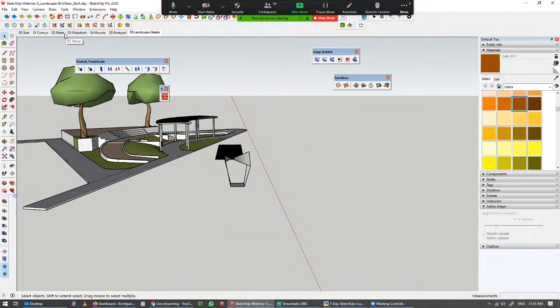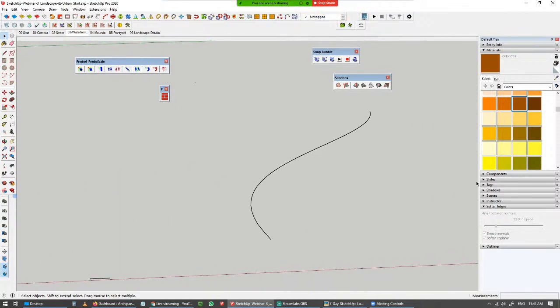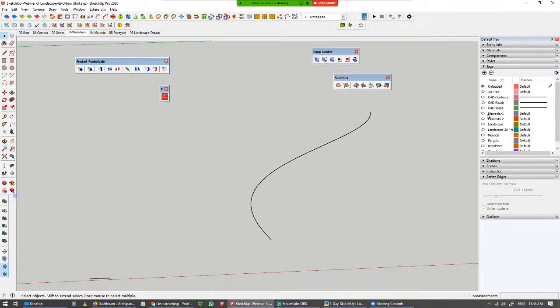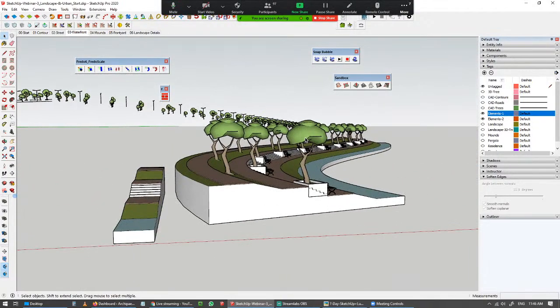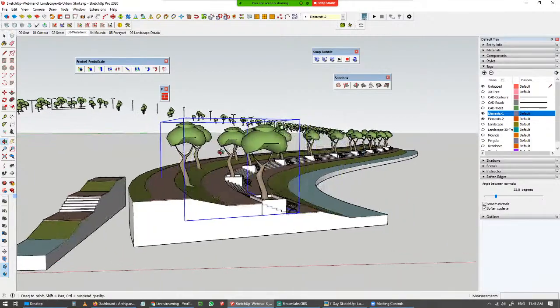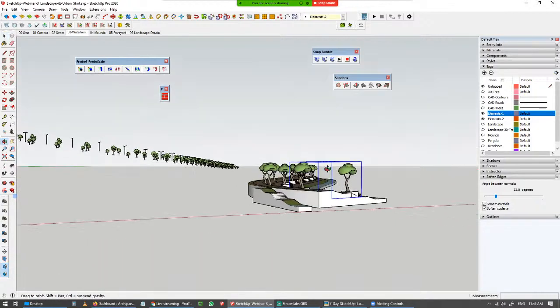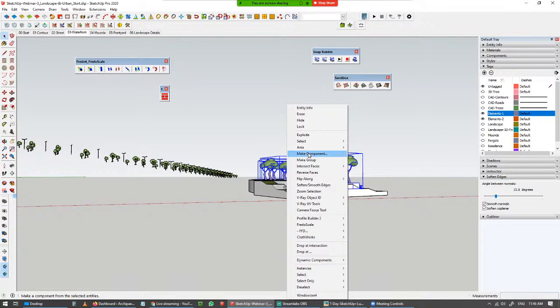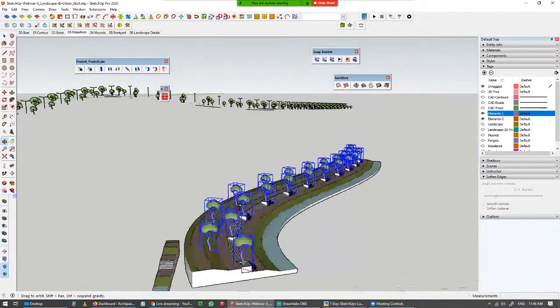Next, another pro tip here is let's go to the waterfront. Let me turn on the layers. Okay, now you can see that all the trees which we placed here are the same component, and it looks very weird. It does not look natural if we have all the trees the same. So let me first explode the component so that I can select all the trees individually. Now all the trees are selected individually.